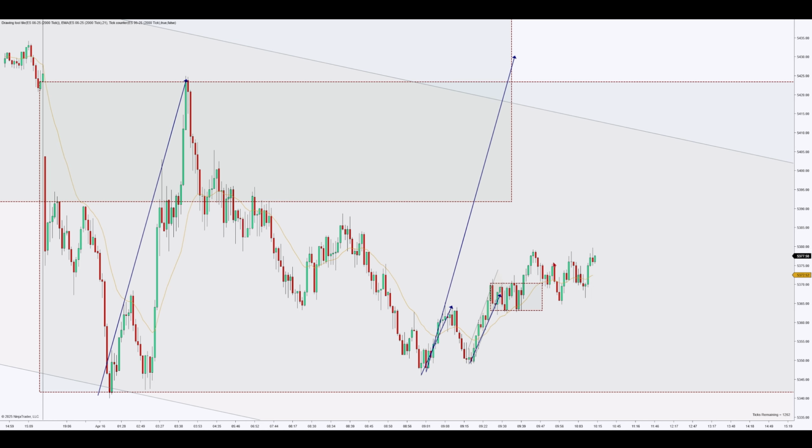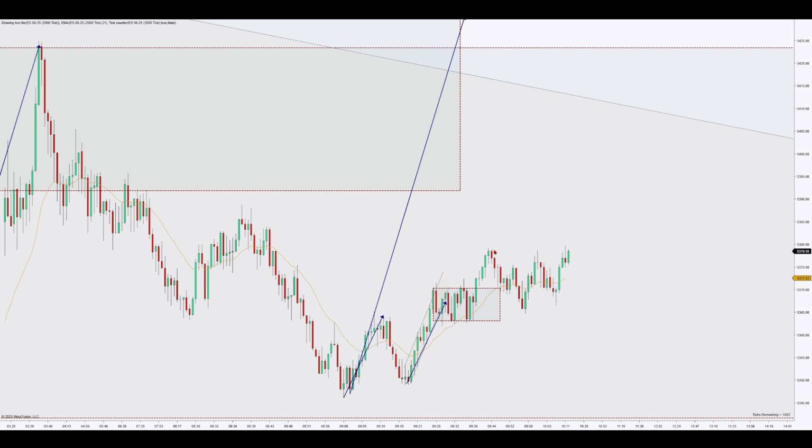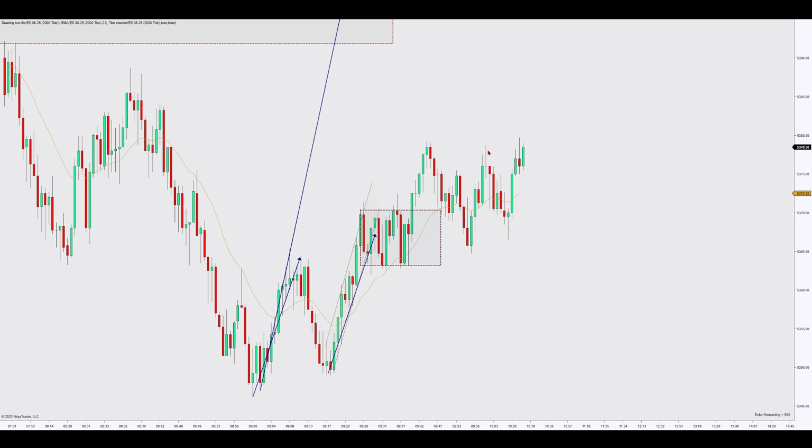And then we got two attempts to reverse, ended up failing, pushing higher here, and that's what we got long on. Or we got long around here actually. So this downtrend played out with a break to a new low, reversed higher, and then you can see from this wick here, we got our first leg down, push back up to the high of this bar, and then second leg down. And that was what the entry was on this time frame.